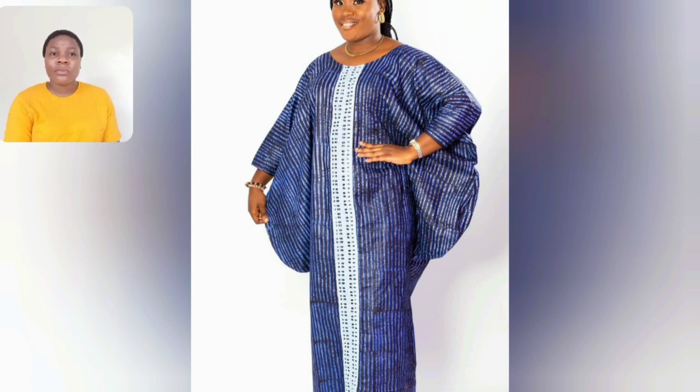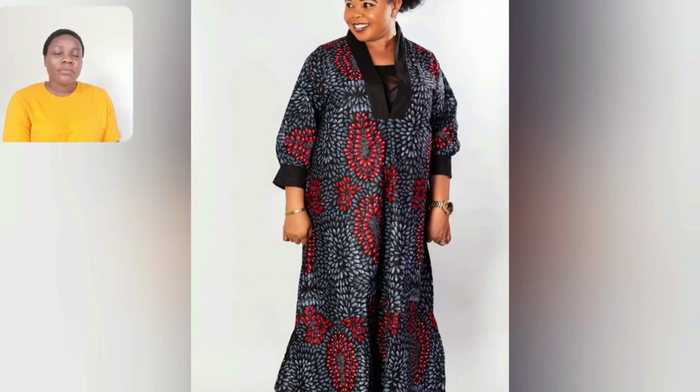Look at this particular one for my mummies — I love something simple. Look at this bobo adire style made with adire, it's so beautiful. This one too is for rich aunties and mummies. If you are a fan of simple long gown and kaftan style, this one is highly recommended.